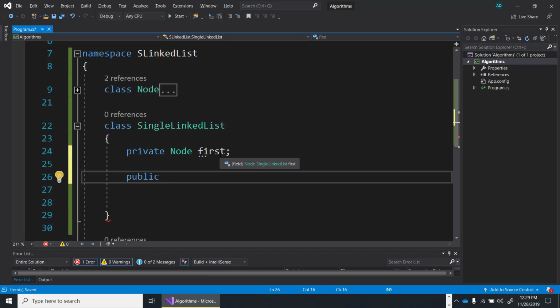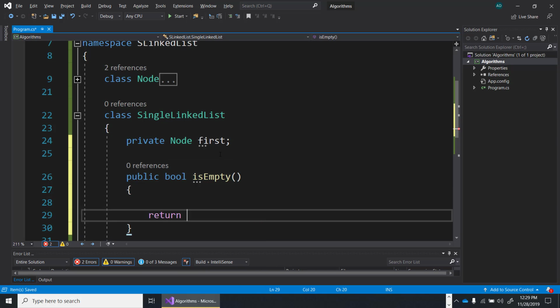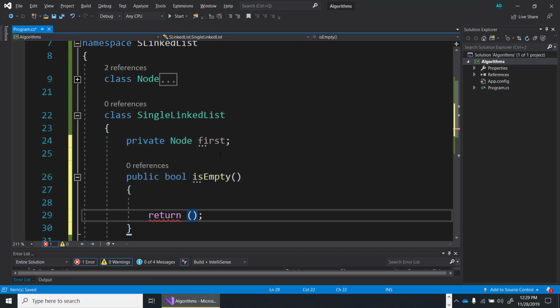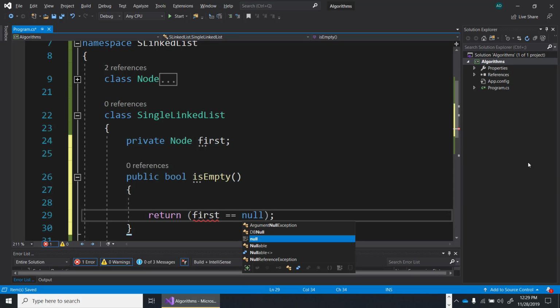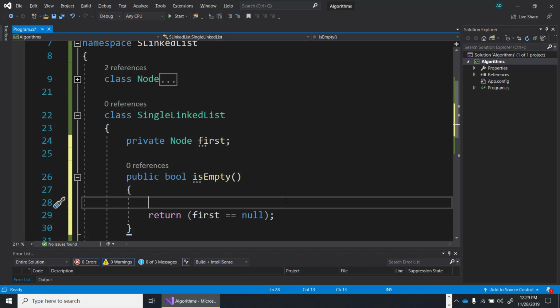So public, and we'll make it type bool, and I'm going to call this IsEmpty. And I'm just going to return, we need to return a Boolean object. So we're going to check that right now. Actually, instead of writing an if statement, we can just say if first, that's this node here, is the same as null, it'll return IsEmpty.